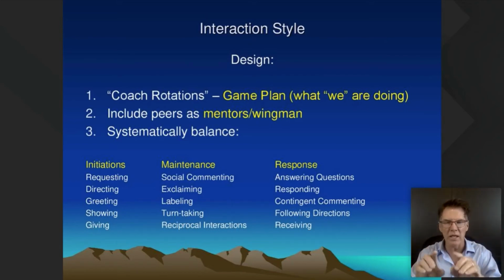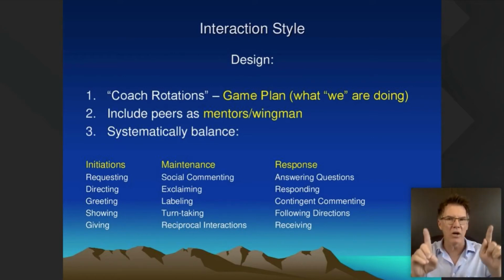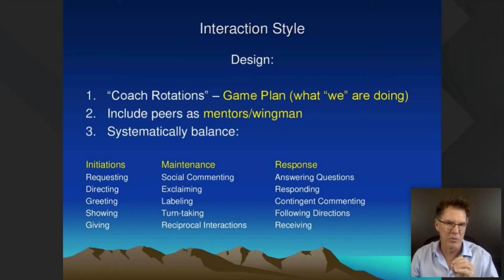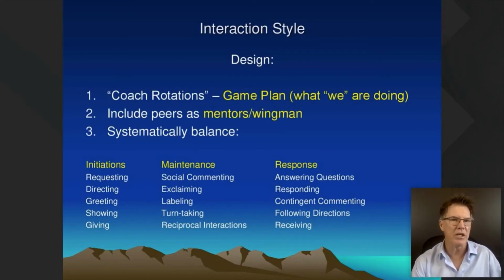You start rotating where the peers then are the coach, and then the adults and the child with autism start following their lead, and eventually the child gets to be in charge, taking the lead, given that the theme and the agenda has already been established. So you really want to work on what we are doing, child, and then as you're developing these joint action routines and with the purpose of interaction style, make sure that you have a really nice balance.